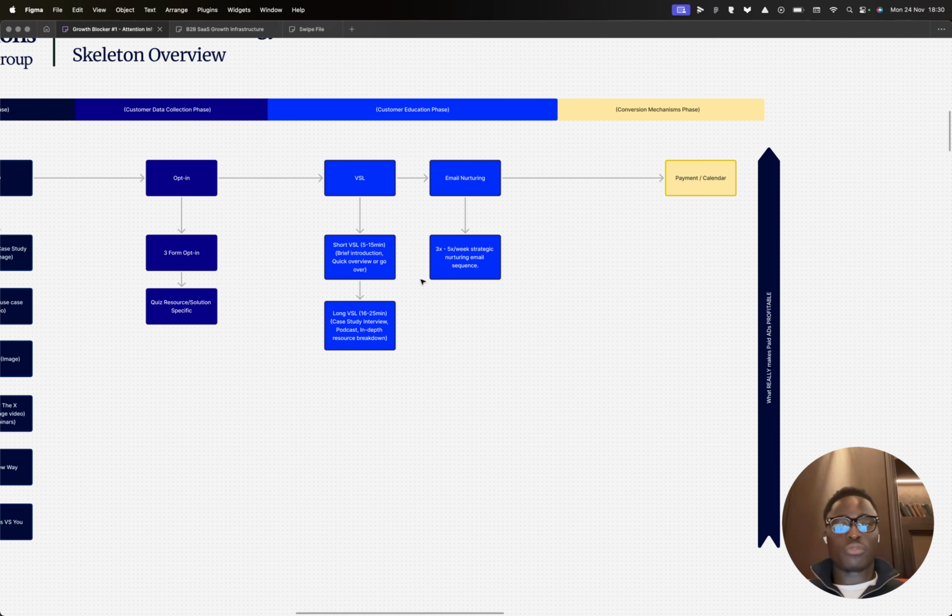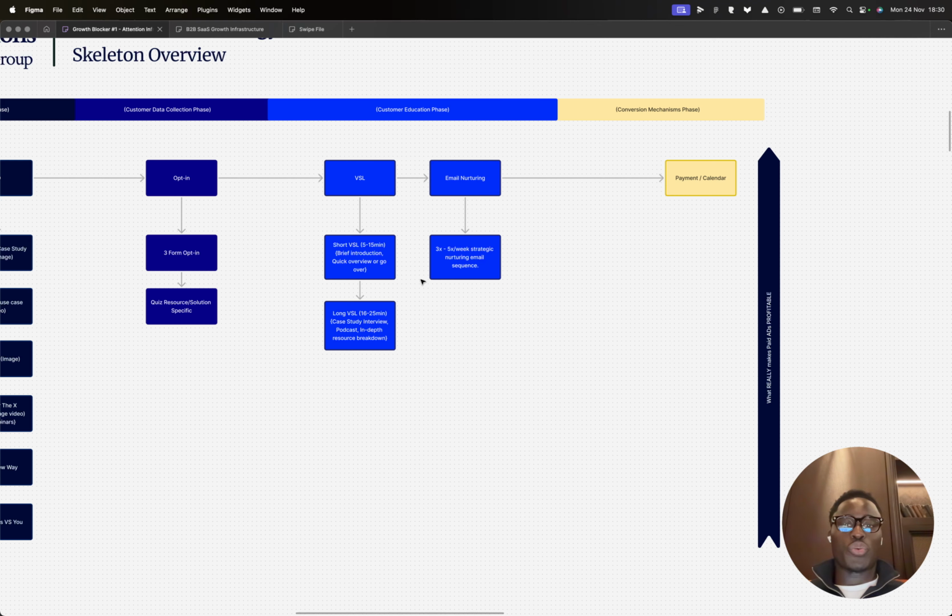The long VSL is 16 to 25 minutes long. We go over a case study, interview, podcast, or in-depth resource breakdown. These are more bottom of the funnel content. It's not top of the funnel, where we don't exhaust leads or traffic with long duration resources.